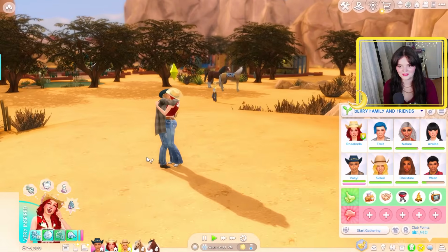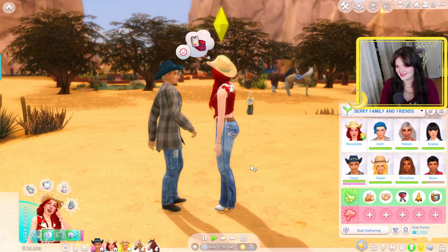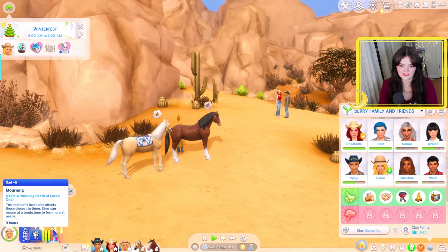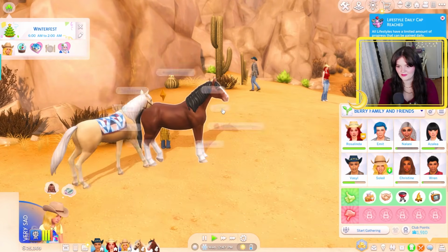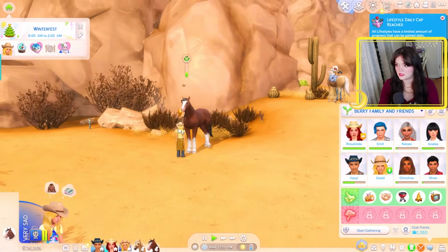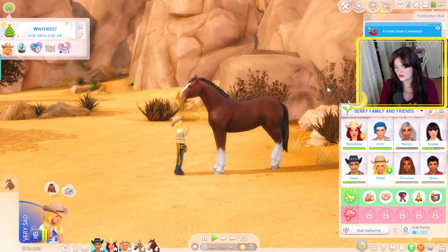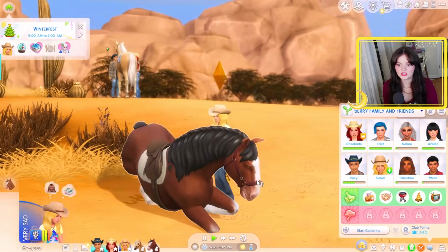Oh gosh, these two just started making out for no reason in their cute little cowboy outfits. I don't know if Rosa would be really into horses, and also Vasil doesn't have any horse riding skill. Oh, she's sad again. Okay, so let me get her too. We can give him a little hug. Yeah, and I'll probably need to update his riding outfit as well. I don't know what it's going to be. And then let's mount. Vasil has learned more about Rosa, is now attracted to her. Okay, I would hope that you are. I would hope so. Okay, he put a little saddle and bridle on, which is cute, so that's just fine.